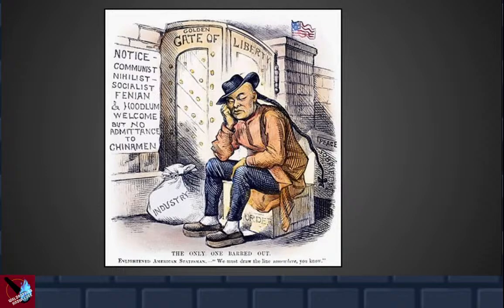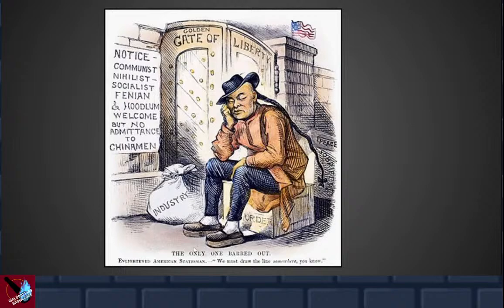Why would I pay you, say, for example, $12 an hour, whenever I can just pay this immigrant? Right. Yeah. And I don't have to worry about any of the protections. Correct. So they're seen by the locals as absolutely hated. Of course, you could see this one on there, and it basically says, notice they don't like communists, nihilists, socialists, hoodlums, blah, blah, blah. So the Chinese immigrants are the worst of the worst.